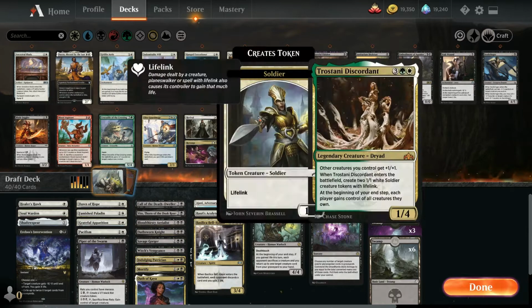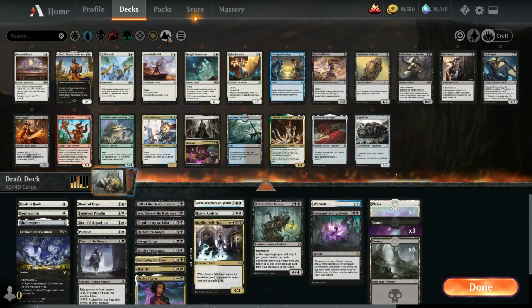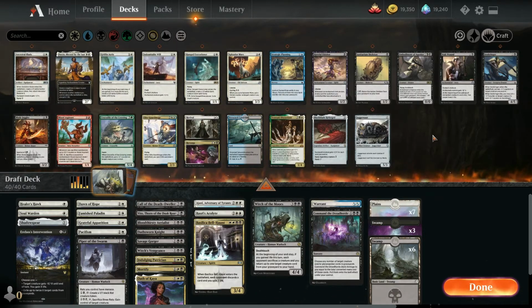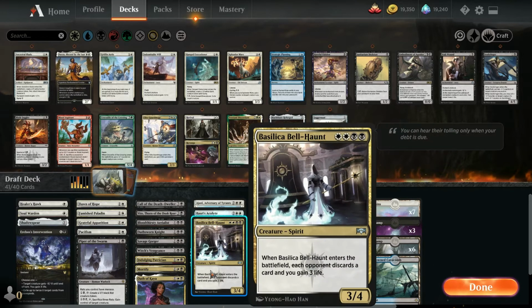Oh no, I still got it in. I do want that. Come back. No, not these. Oh, here it is. So I'm a little worried about this Bellhaunt, actually. Just because the color requirements are so stringent, I don't have any duals. This might be the best cut.